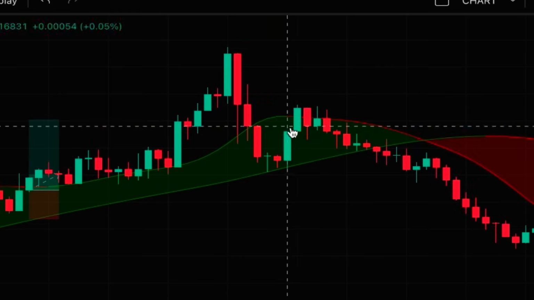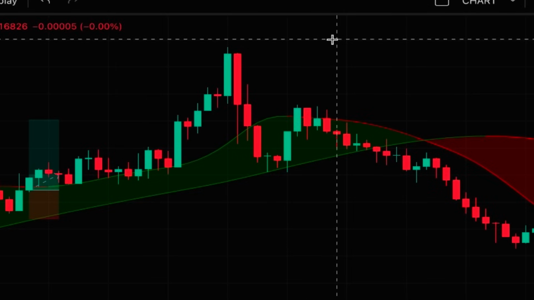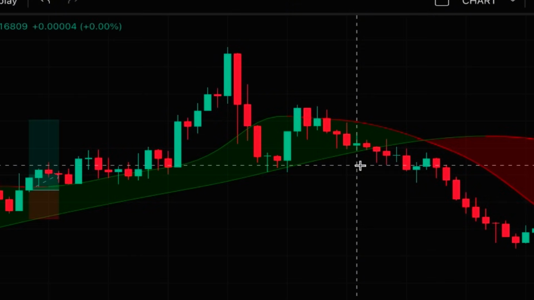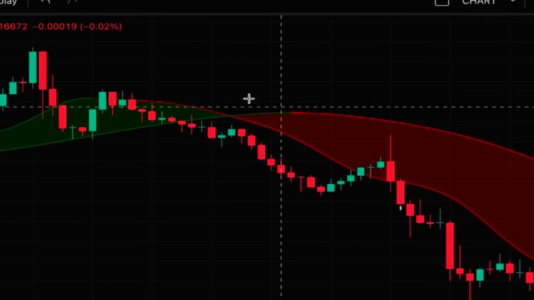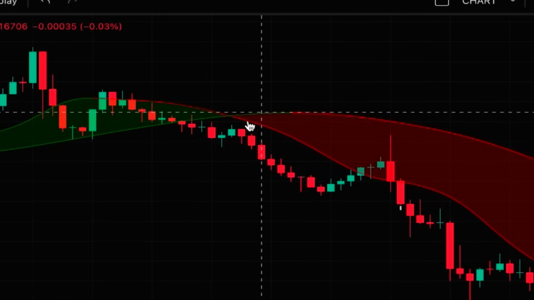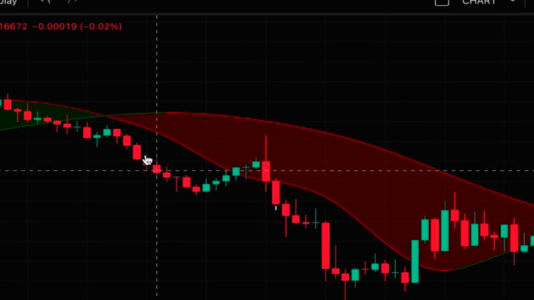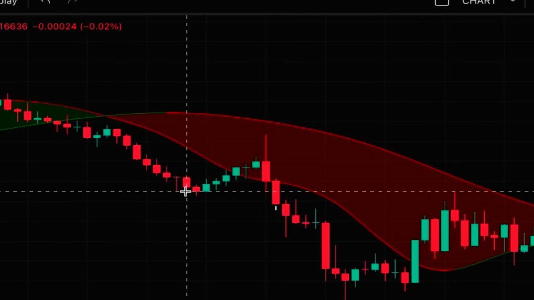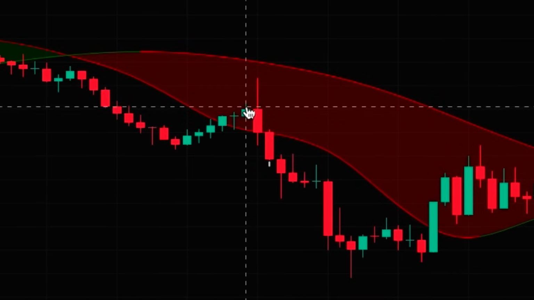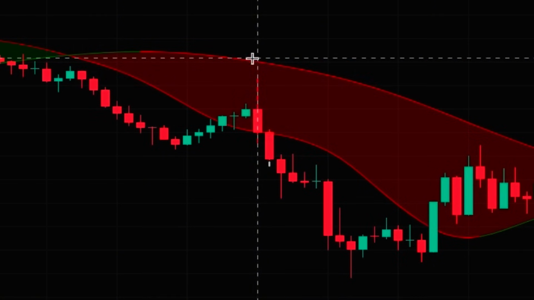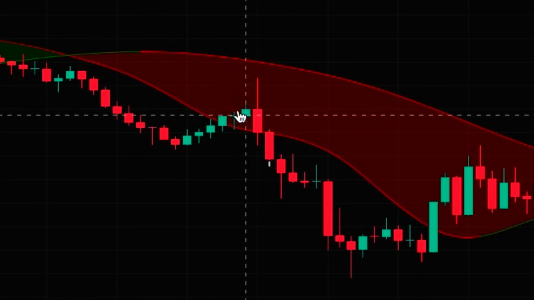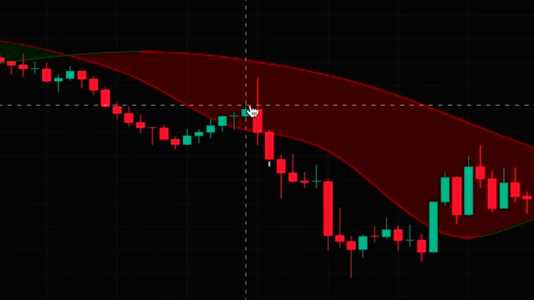We see if it can advance again and make a higher high, or if a reversal will happen, which is the case here. And you can see that the price turned to a downtrend, and from here, the ribbon became red. Now that the ribbon is red and the price is below the ribbon, we should look for short position opportunities. We wait for the price to completely go inside the ribbon, but not reach the upper line of the ribbon. When we have this situation, it tells us that probably a pullback is forming in the market, and this can provide an opportunity to enter a short position.